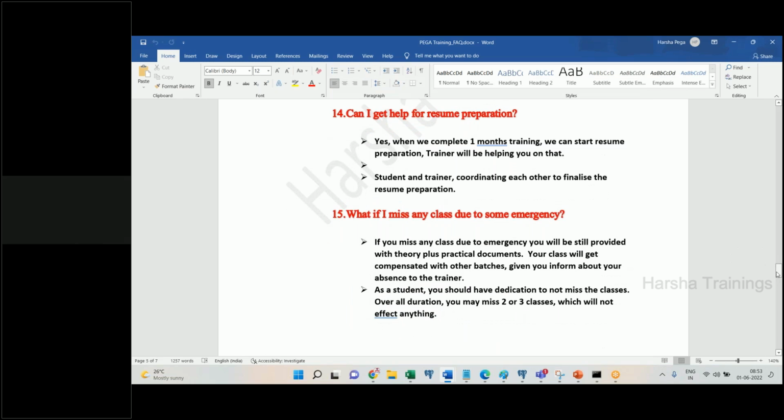And what about the resume preparation? See, I already told you, at 2.5 months itself, you should start posting your resume. At 3 months time, you should start posting your resume if you are an experienced resource. So your resume preparation and all, I'll explain how to do it, what projects to mention, how to explain the project, interview techniques, cracking skills, all that I'll tell you. Just follow me. We will be able to help you for sure.